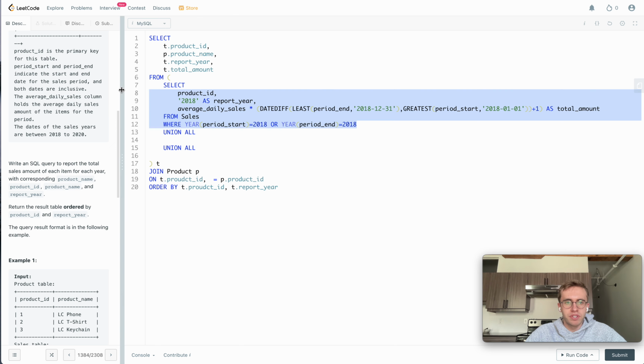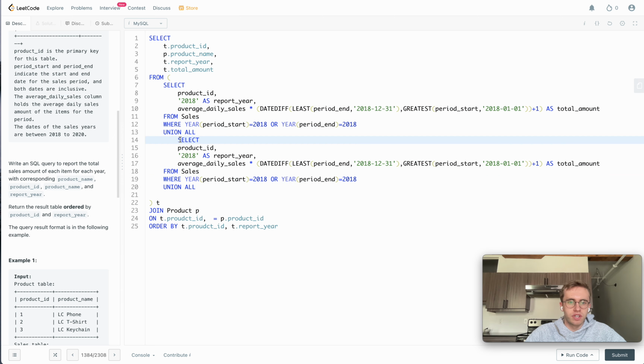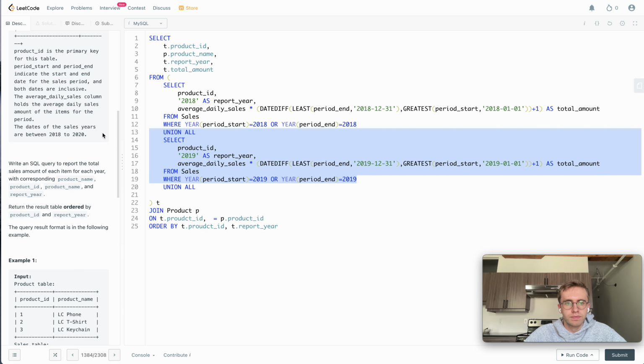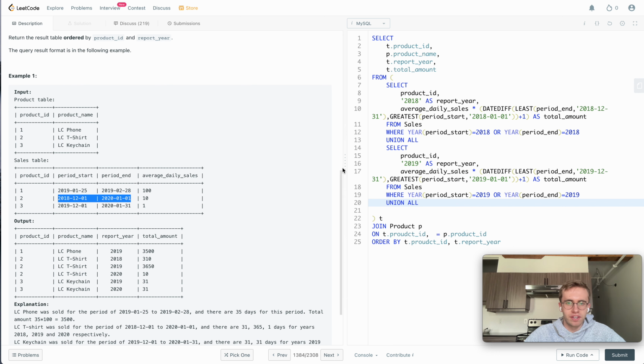Okay, so we're going to repeat this 2 more times. We'll select it again for 2019, and fill in these values again, but for 2019. For 2019, this is a special case because this year can be in between the start and end date.